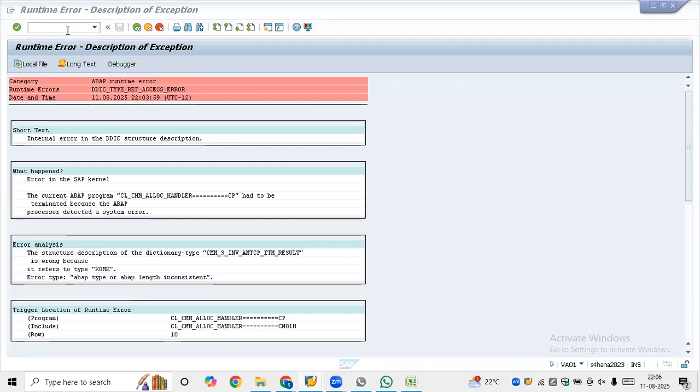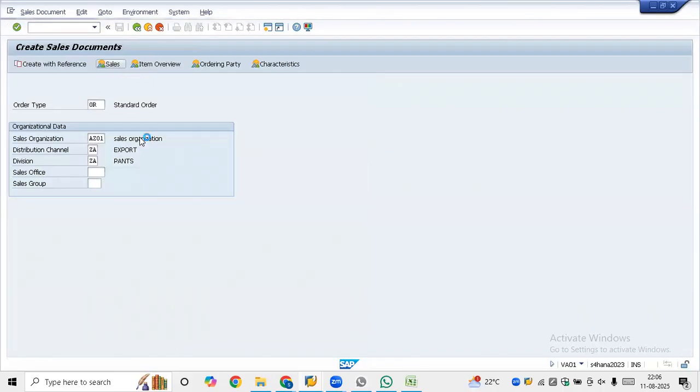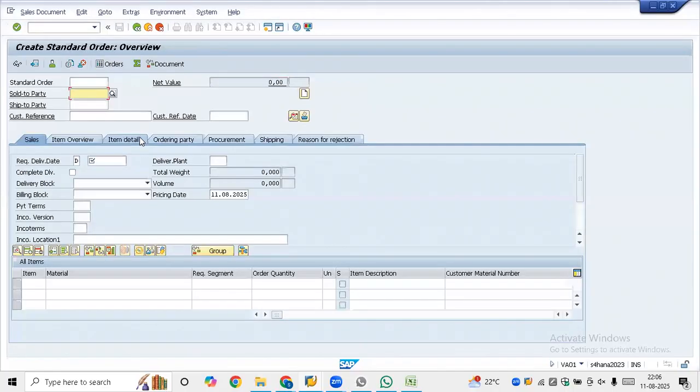Now let me see if I can create again. Generally, if they're quick enough, they'll fix it. If not, we have to wait for a couple of hours. This is a day-to-day problem. In any project, some developer will be doing some code change without knowing what it affects. Then he'll write inconsistent code, and because of that, it throws an error.